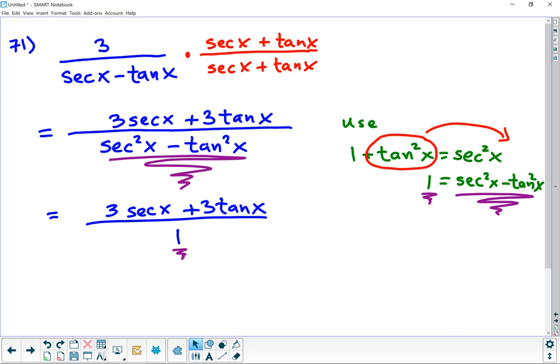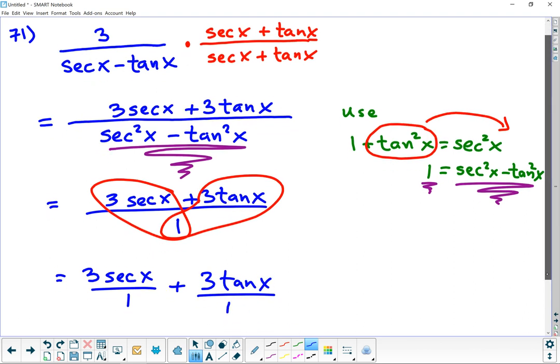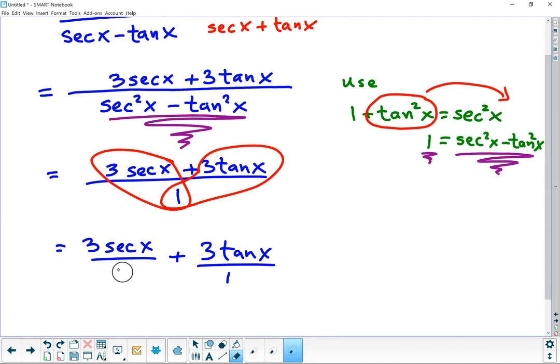Other than that, we're going to go ahead and do the loop-de-loop, as coined by period 5, Jazz Carn Sing. Right there. So final answer, 3 secant x over 1 plus 3 tangent x over 1. And because it's a 1 underneath, we don't really need to write it. So I'm just going to go ahead and erase it. I was going to write it again, but I'm not feeling it right now. And that is your finale.